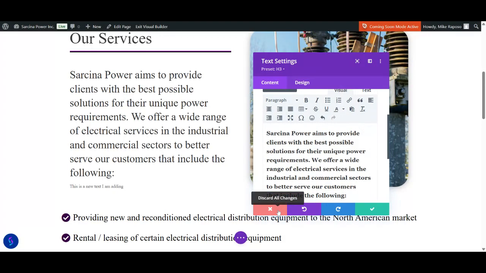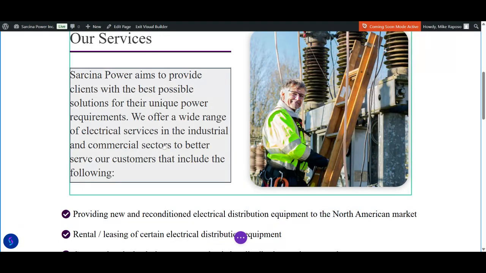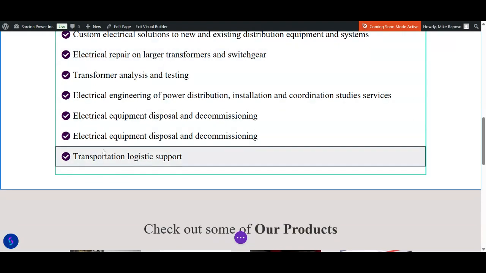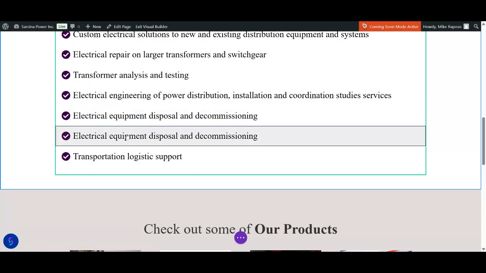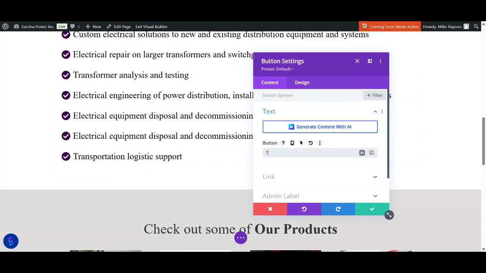So I'm going to back out of this. You can change wording here. For instance, you want to change this to something else because it's a duplicate. I can say this is a new item for one of the bullets.